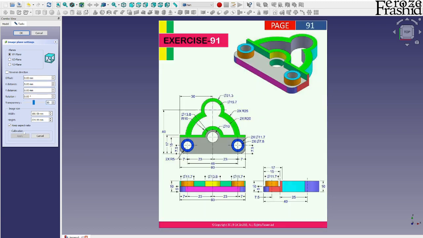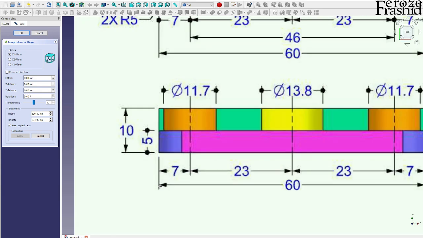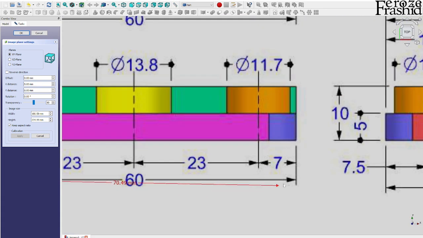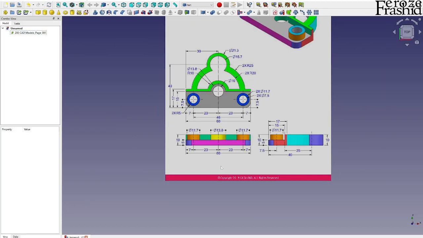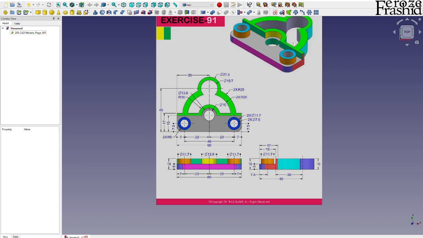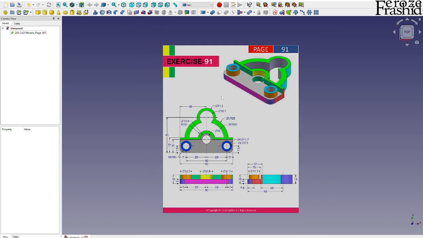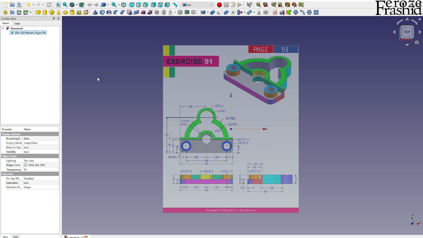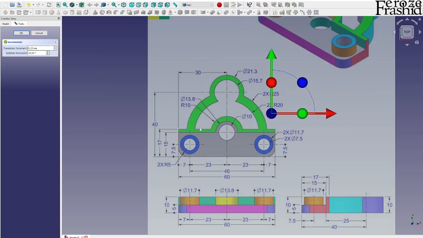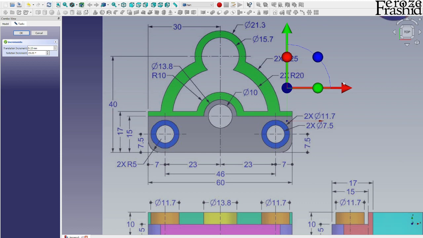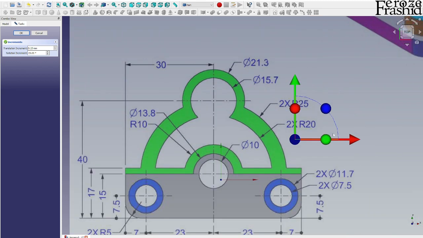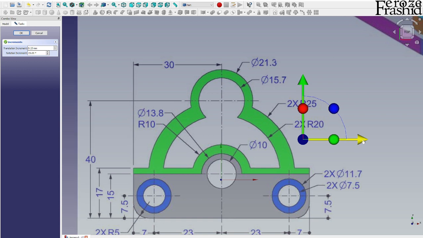I want to calibrate this 60 millimeter length, and then let's take a look at the image. We have one level, two levels of working here, so two sketches. I want to move the image to the center of this center hole, and that way I can take advantage of the symmetry that this object presents.